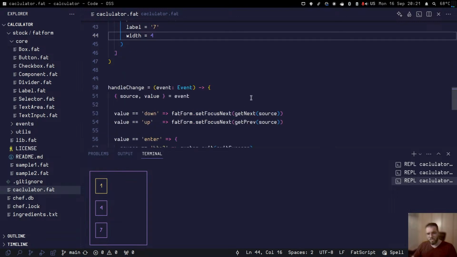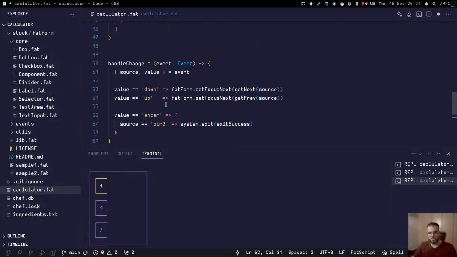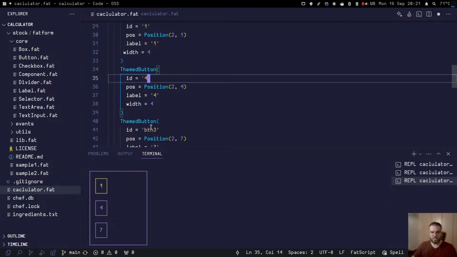Another thing is we don't want it being focused as the first button. We actually don't want any focus at all. So the IDs also could just be the numbers, couldn't they? So 1, 2, and 1, 4, and 7.